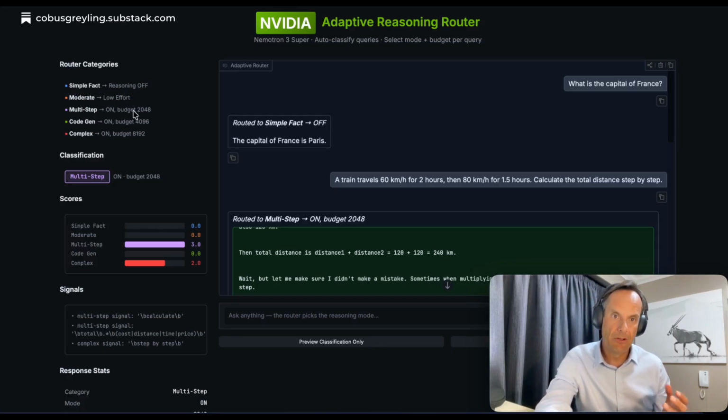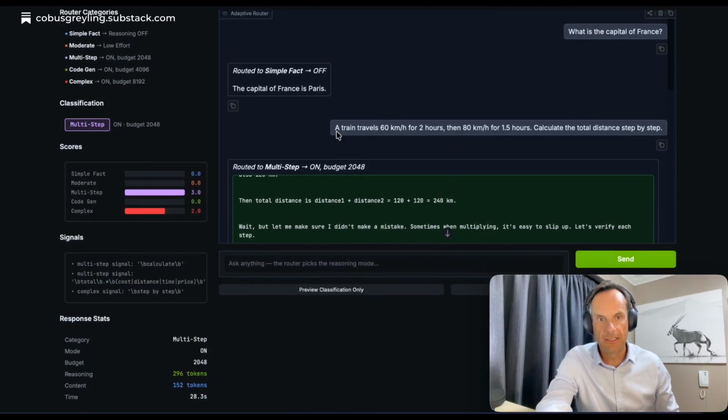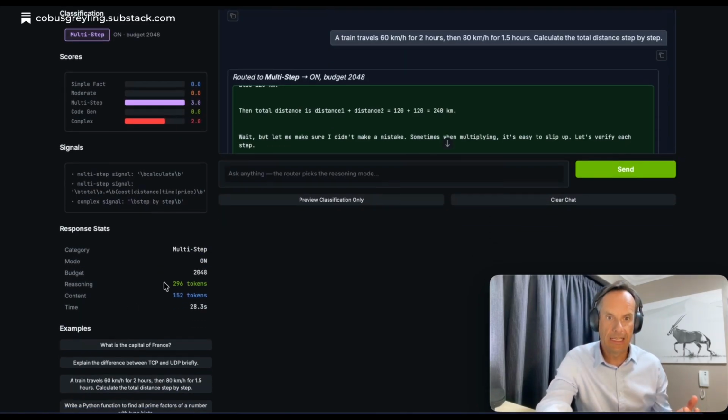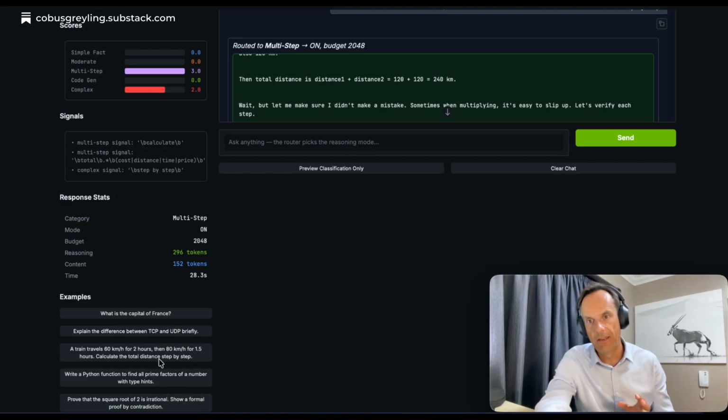And you can see that I've got different budgets, right? So I've got token budgets, and I'm trying not to exceed those token budgets. And when I send the query, you can see here, I send the query, and then this query is classified into what reasoning category it falls in and what the content is in terms of token usage and what the reasoning. And then there's different examples. You can play around with it. You don't need any access to any GPU. All you need to do is to have an NVIDIA API.